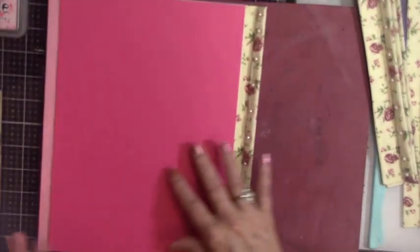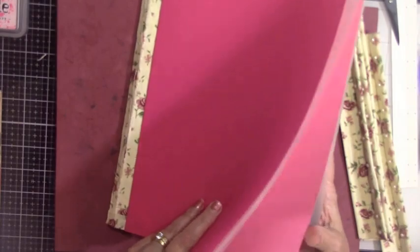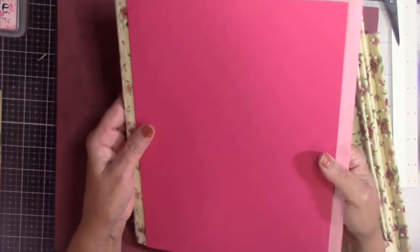And then I have my center page, another piece of vellum, and this page. So that is one page, and I'm going to do 5 of them. So that's 1, 2. If you want to do stuff on the vellum, 3, 4, 5, 6, 7, 8, 9, 10. 10 pages for one binding system part. Or you get 1, 2, 3, 4, 5, 6, which is what I'm going to do.